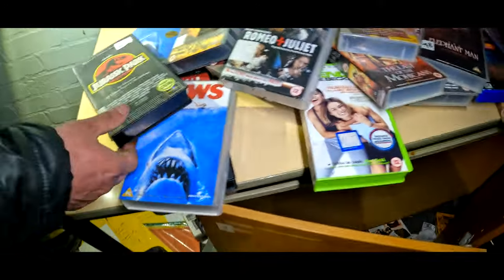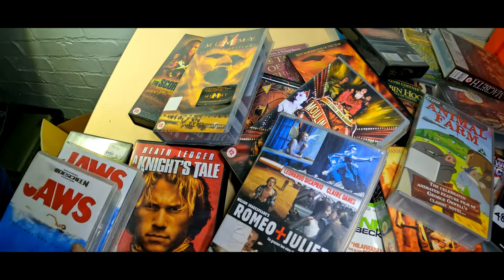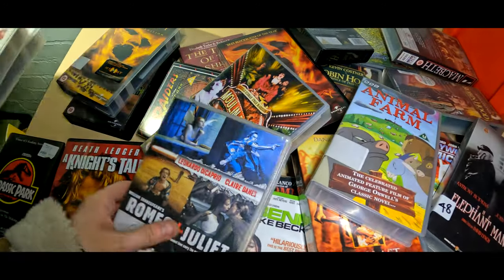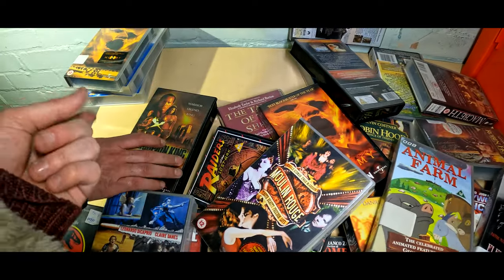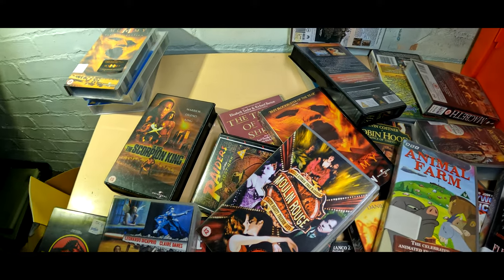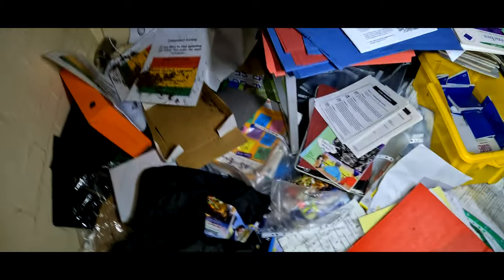Hey, Jaws! Romeo and Juliet. Classic. Jaws. Why have they got two Jaws? It's to teach them. Music teach, don't they? Yeah. I don't know why they'd be teaching the mummy. Unless they used to have that for when they had nothing to do. So they'd be like, oh, you've got to watch a video today. Last day of school. All kinds of stuff, innit? Oh, look at that. Animal Farm. Well, that'd be English, wouldn't it? I want to go back to these other rooms here anyway. Just be careful in here. Vandal Grease. You just walk past it here.